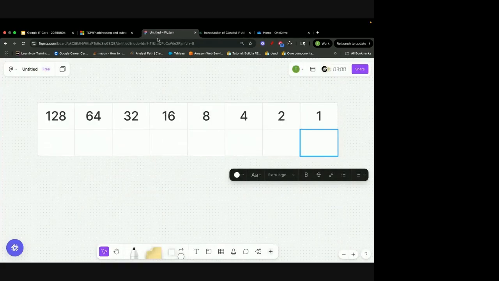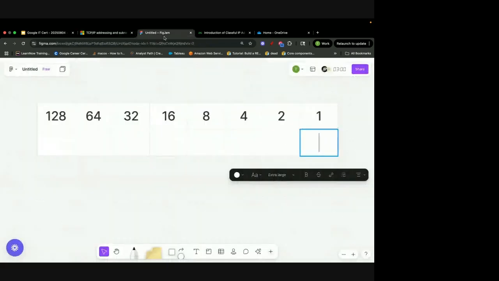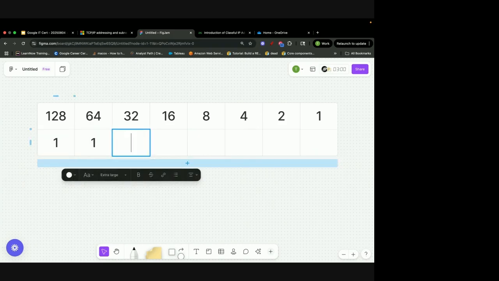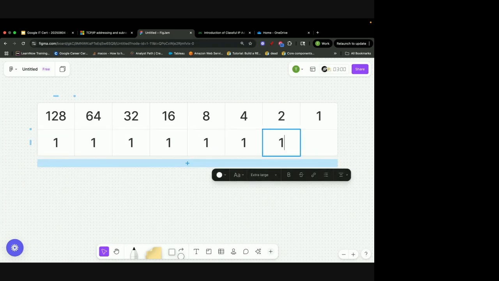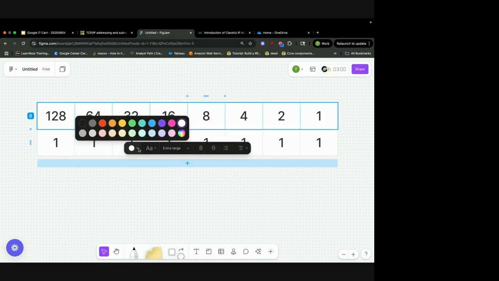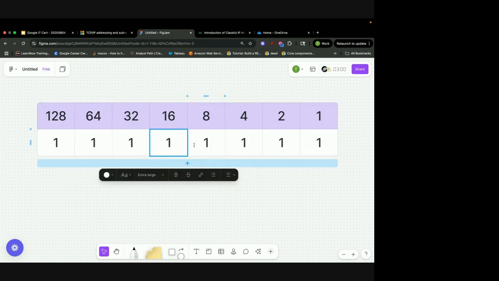Let me get back over here. I'm going to clear out my little notes. Okay, it says that in this line right here, a 255 in the binary equals all those ones. So let's test that. What they're saying is if we put a 1 in all of these spots, in these places, I want to make that prettier. All right.